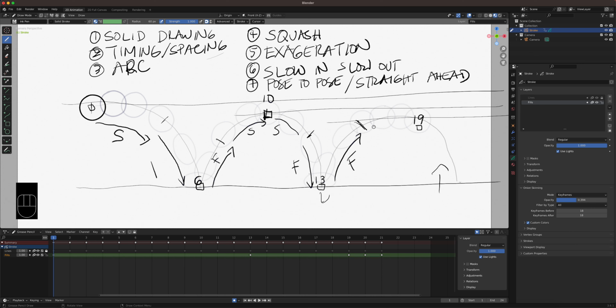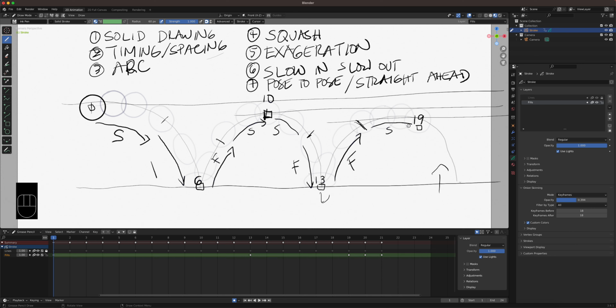Okay, and then it's kind of similar right here, slow on its highest point. So that's our slow in, slow out, kind of like the speed. Same thing, when you bounce something off the floor and it bounces back up, that's fast. In order for you to make that look fast, you would spread out the drawing or the keyframe.